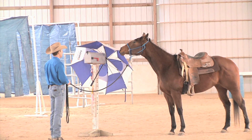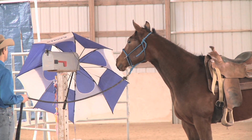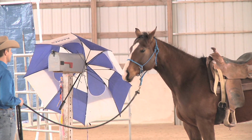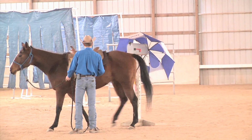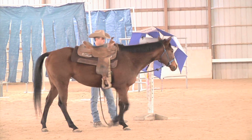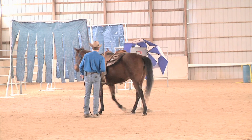We're going to give her all the time in the world when she wants to look at it as she moves it around. Okay, don't push it over there. Good girl. And what I want her to do, I want her to be able to trust in anything that I ask her to do, go by anything that I ask her to. Now she's taken to this all very, very well, and I like that. Now I want her to get used to coming up to the mailbox.